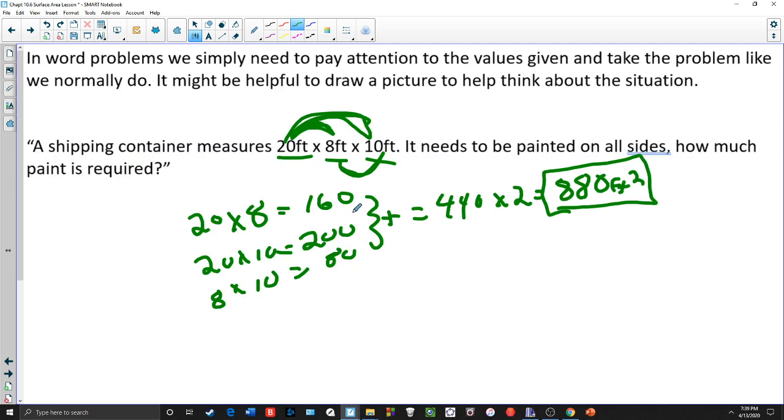Same thing here, it's just that I didn't have a picture to guide me, but as long as I have the numbers down here, I can follow that trick. Again, only for rectangular prisms though. Triangular prisms you always have to have the picture for, and we'll go over one of those here in just a second. But for rectangular prisms, you have that trick of just combining numbers a pair at a time.